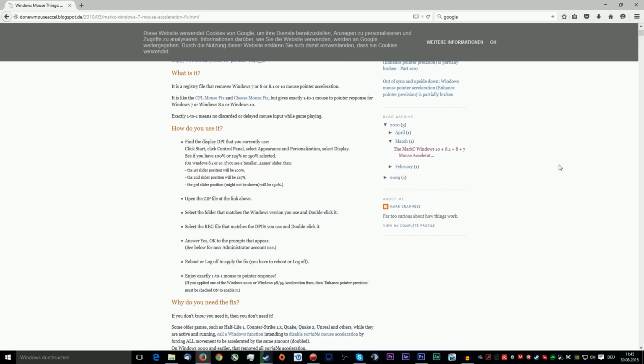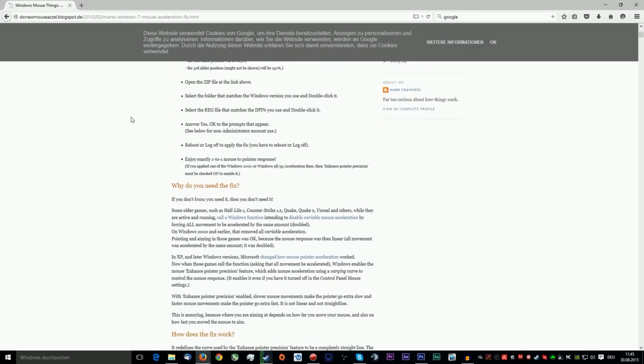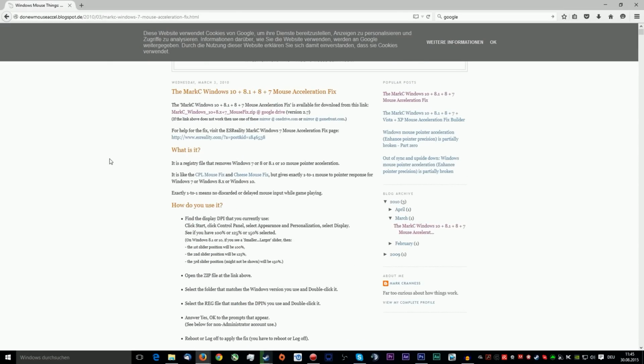I know there are a couple of people who do use acceleration, and they're good with it, but if they would disable the acceleration and learn it with a normal sensitivity, they would be even better, trust me. So we want to disable mouse acceleration. Even if we already disabled it, there's still some hidden acceleration in Windows sometimes, in Windows 10, 8.1, 8, and 7, that we want to get rid of. Also, we want to get rid of the enhanced pointer precision. For that, right here, it's a very easy to read step-by-step guide, so we'll not go over it in this video because I will link it in the description below and we'll just follow the steps. It's super easy to install, super easy to do, and very easy to understand. That's the first step in order to get rid of the mouse acceleration that we would have in our operating system.